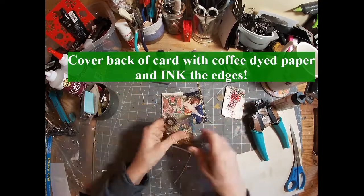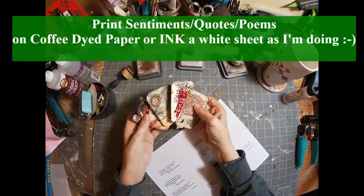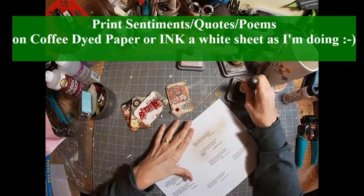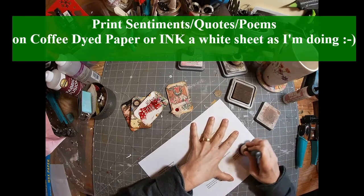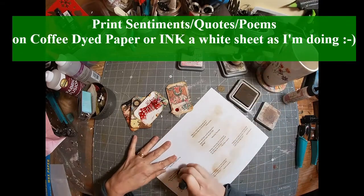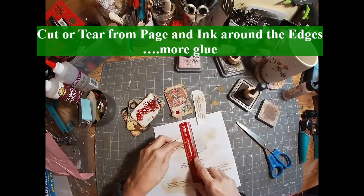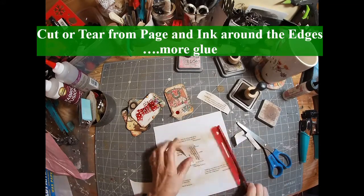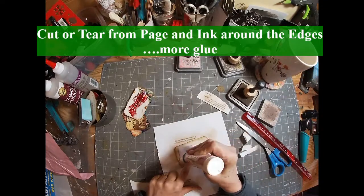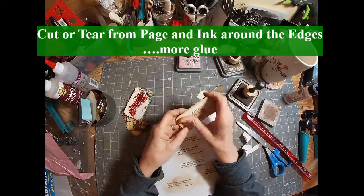I chose not to write 'to' and 'from' or anything on the back of this because I wanted to use them again and again. So I Googled Christmas quotations and chose those that were appealing or meaningful to me. I didn't run the copy-dyed paper through my printer, so I chose to age it just with the vintage photo ink going over everything very lightly. I'm going to finger-tear or ruler-tear out these quotes and vintage photo around the outside edge on that tear, because that will really grab the ink. Then I'll glue it onto the back — and there you have a nice little Christmas quote on the back of your Christmas tag.